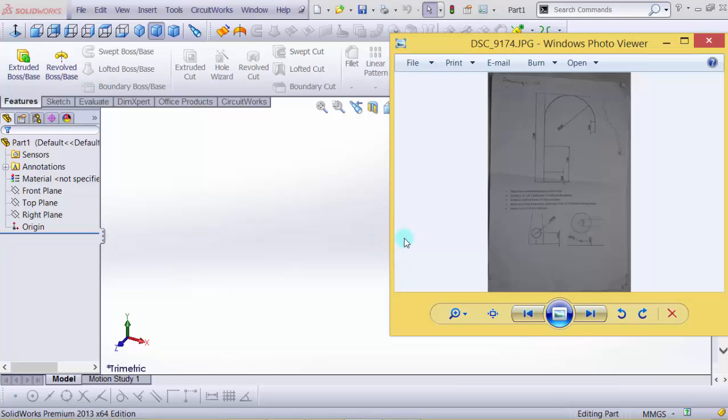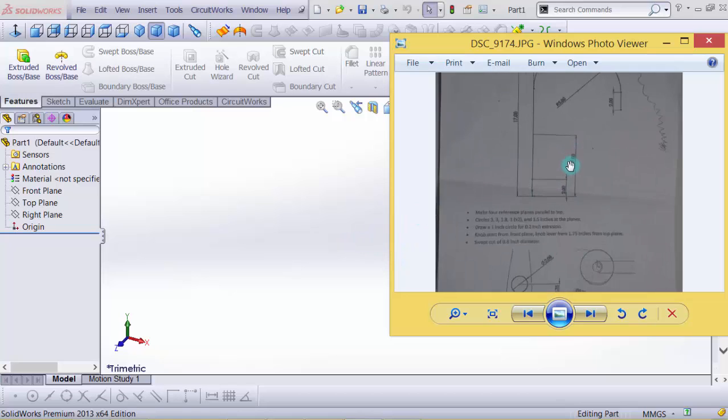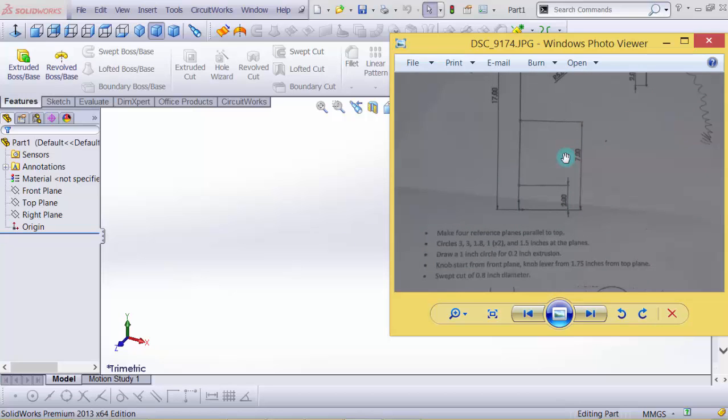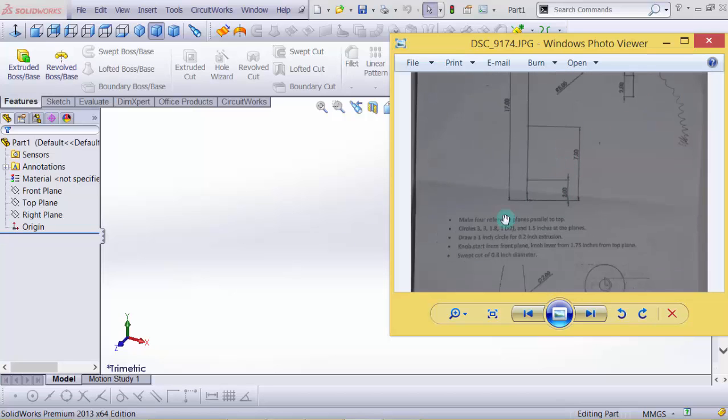Alright, so here we are in SolidWorks 2013. I recommend all students to use SolidWorks 2013. Although there is not much difference between 2013 and the latest 2015, it's good to be familiar with the interface of the software that is being taught in your lab, because most certainly you are being taught SolidWorks 2013 in your lab.